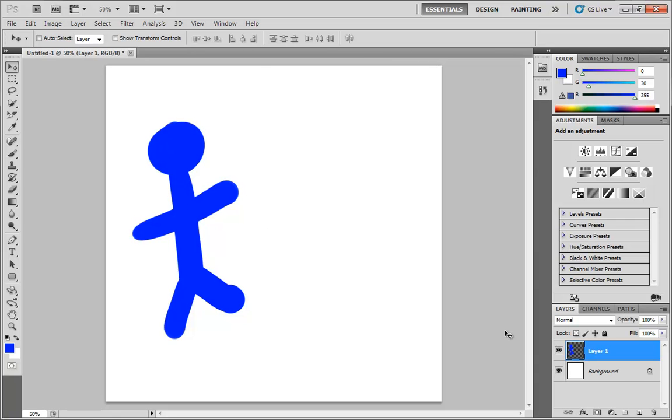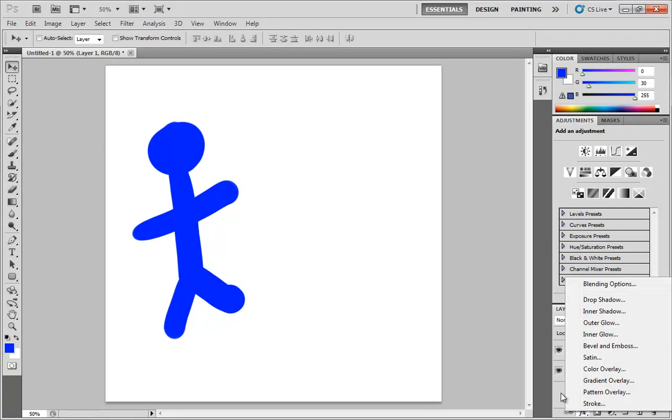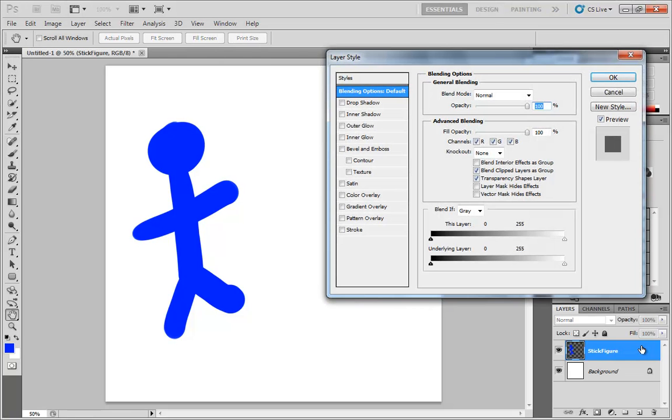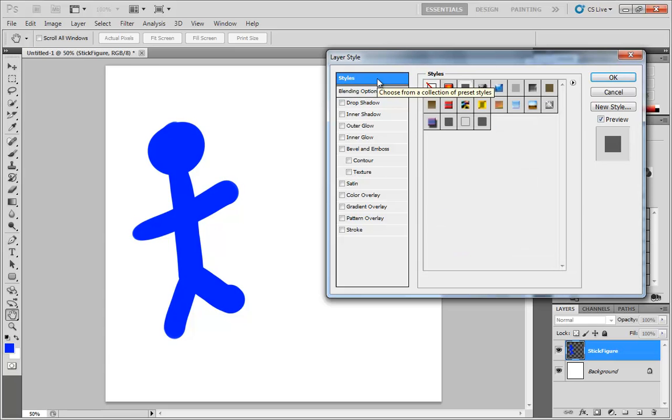Now in the last video I mentioned very casually that there are a couple of ways to get to the layer style window, but I'm pretty sure I only showed you one, and that was to go under the little FX button at the bottom of your layers panel. The other way to do it is to double click on your layer. Make sure you don't accidentally click on the name. If you do that, you're just going to go into renaming mode, and we could do that. We could name this layer stick figure. But if we move our mouse over here kind of away from the name and double click, we get the layer style window.